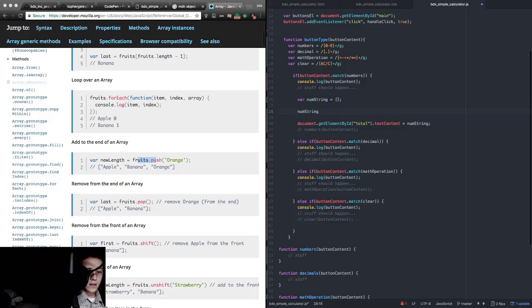Num string dot push button content. Okay.